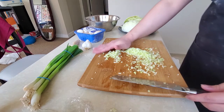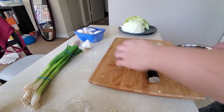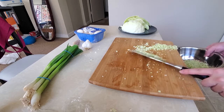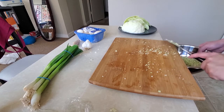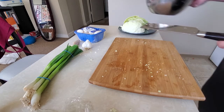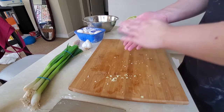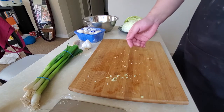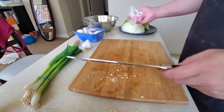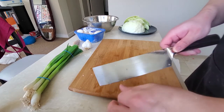Honestly, a better way is just to do this. Just have your bowl move out. Can you see that? Yep. And just have it go down. And you got your cabbage in here. So, cabbage. Normally I would have a towel here for that. I think I do. Do I have a towel for this? I do not. We can move that off to the side, it's fine.